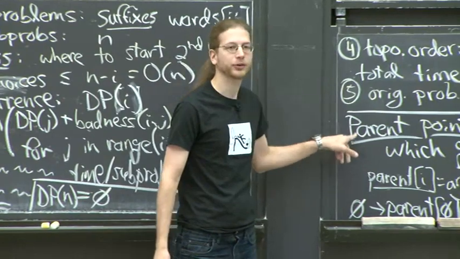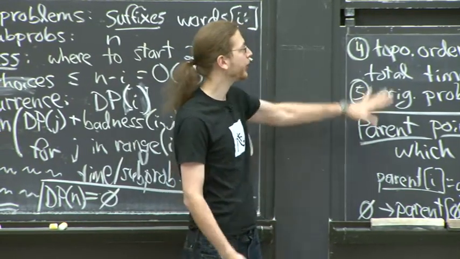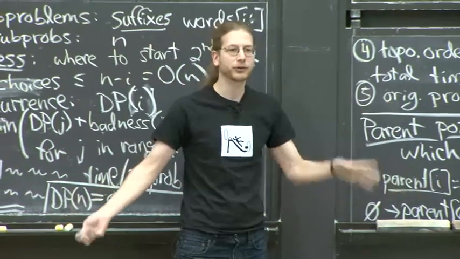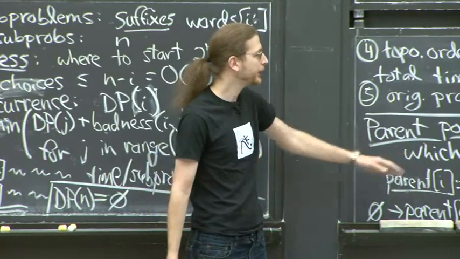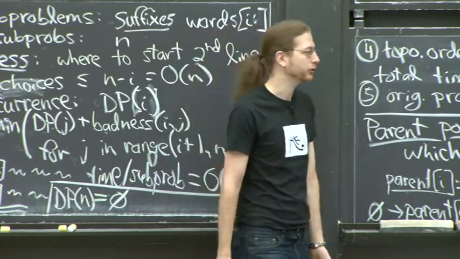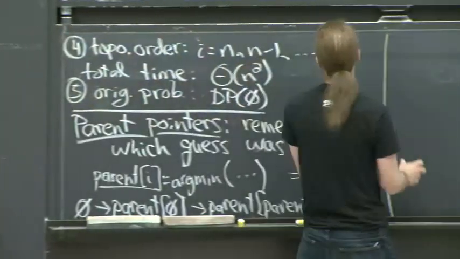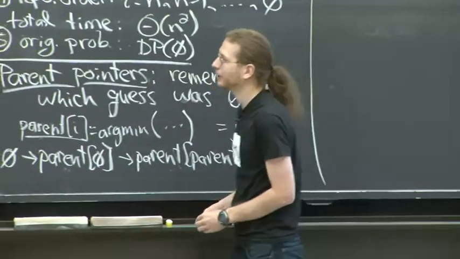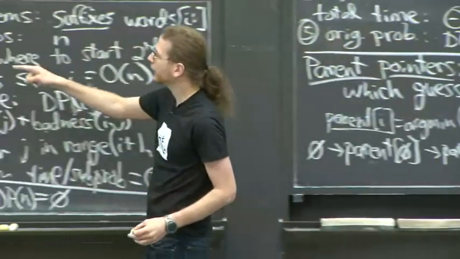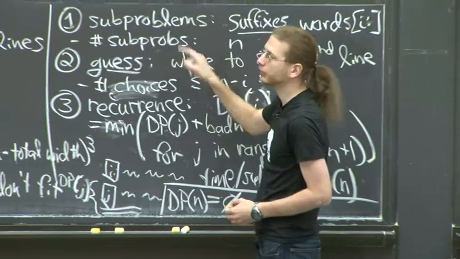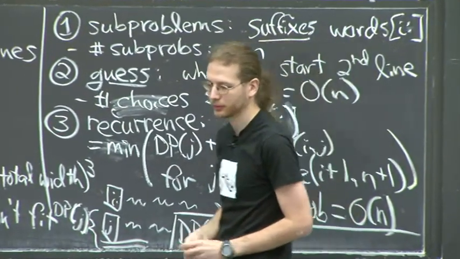Parent pointers, also no thinking required. As long as you're following the structure of try all guesses, compute some value, just remember what the guess was, you reconstruct your solution. Yeah, it's the great thing about dynamic programming, how much of it is automatic. The hard part is figuring out what to guess and then what your subproblems are, or the other order, whatever works.